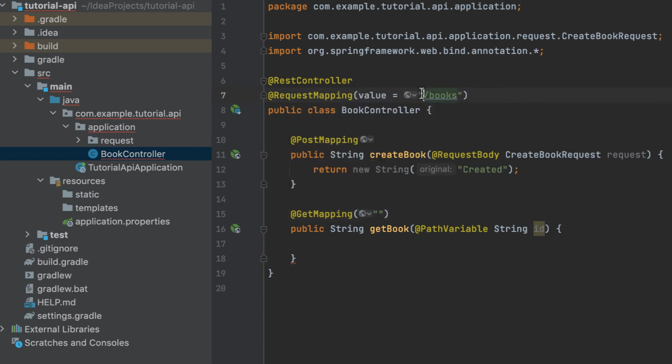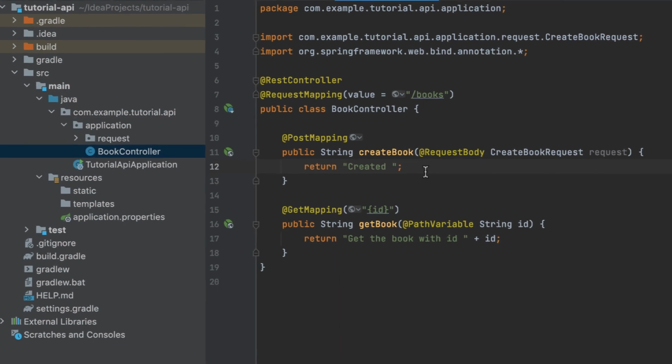Here we already have /books, so what we need here is the ID. All right, and again, for simplicity, let's return a string here and then get the book with ID. Okay, and here let's check if we can also get the details of the book.